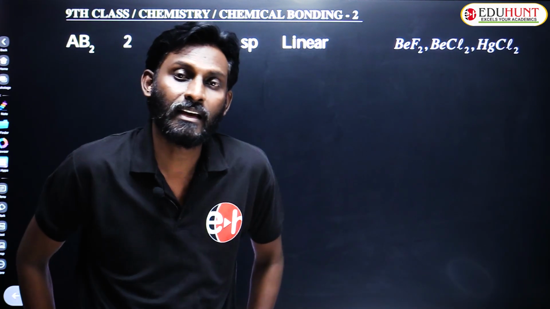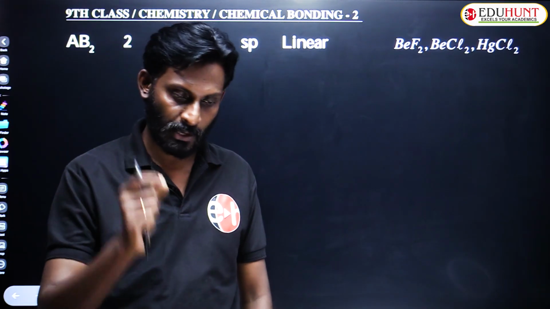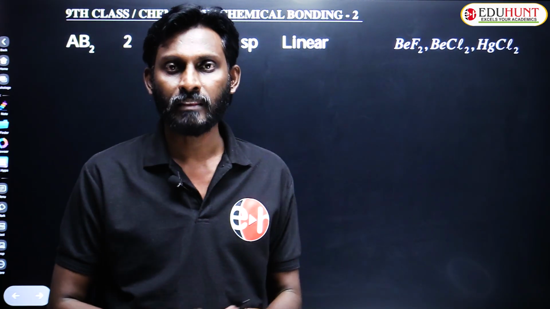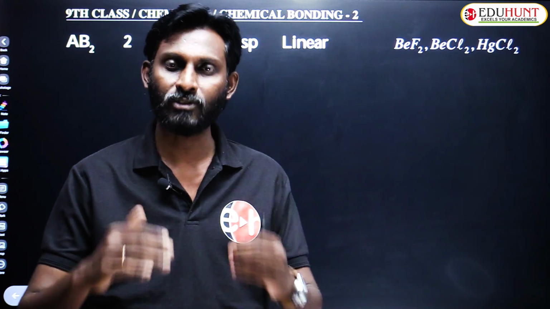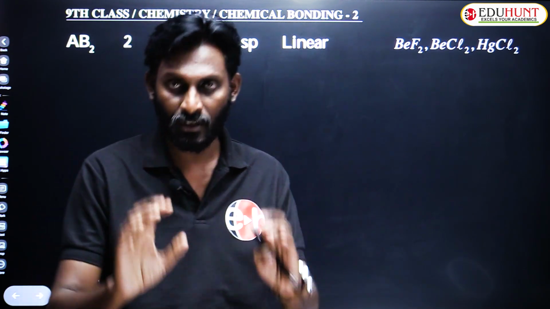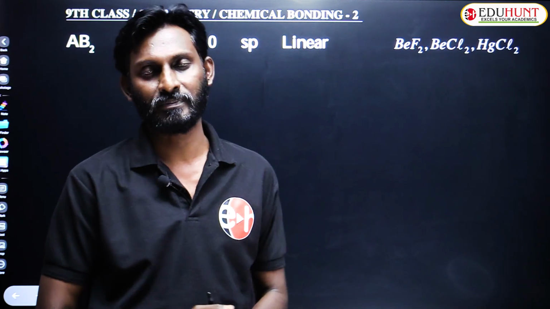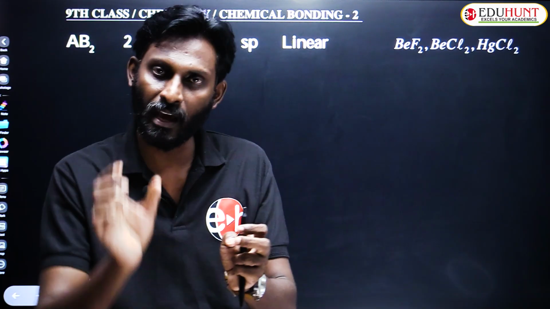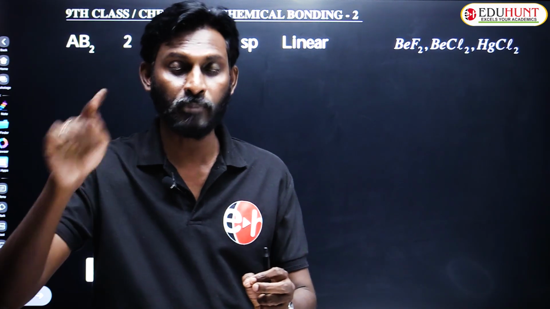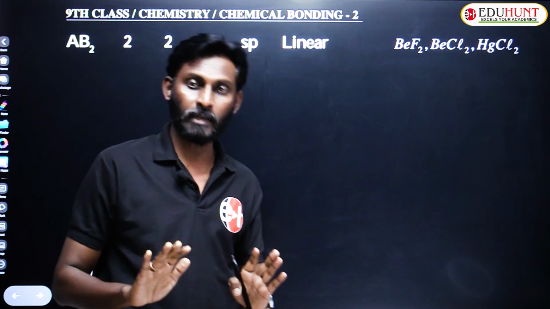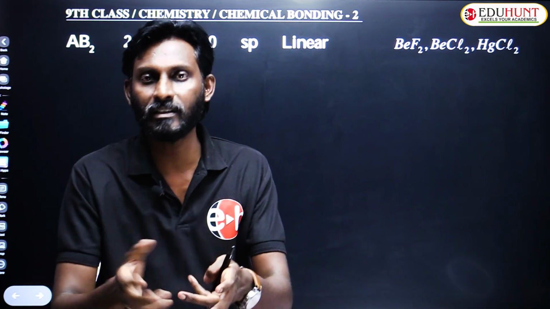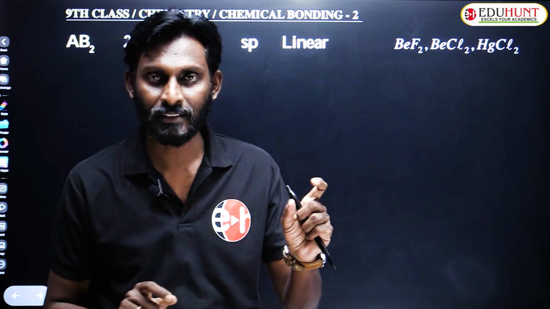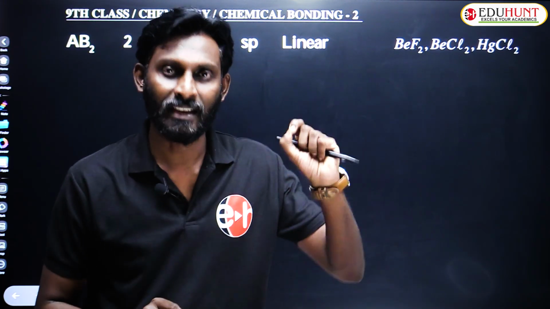See, in the previous class, I explained valence shell electron pair repulsion theory. Basically, that theory is to determine the geometry of the molecule, or bond angles, or shapes of any molecule or ion. Suppose you have a formula in front of you, the formula of a molecule or ion. Now, as a chemistry student, you must be in a position to propose a structure for that formula. Okay? For that, what do we need? We need a theory called valence shell electron pair repulsion theory.